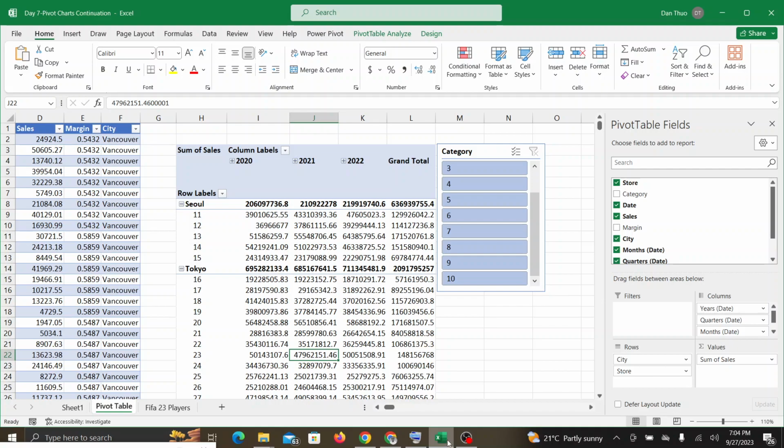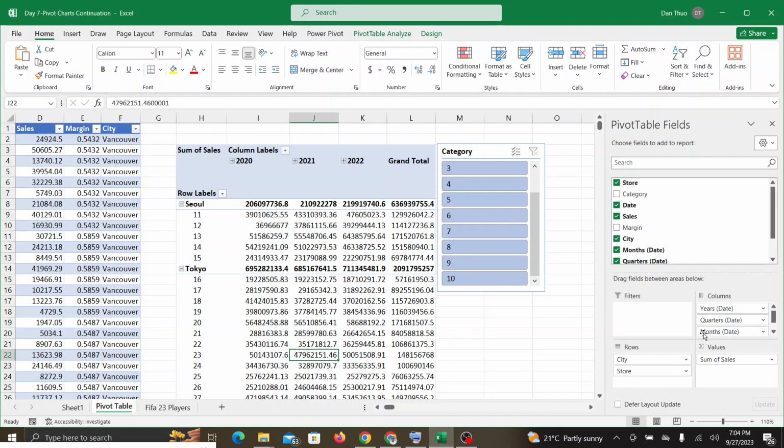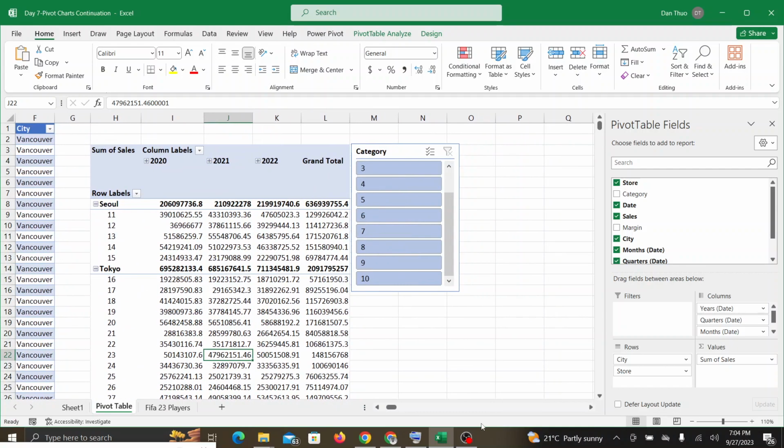For us, for example, I wanted us to filter the category. Is that clear, Hubert? Yes, it's clear. So for now, just follow the examples that I'm using.